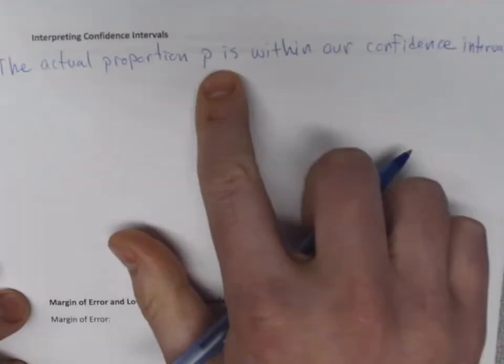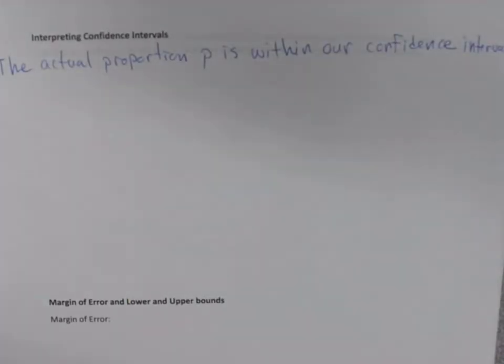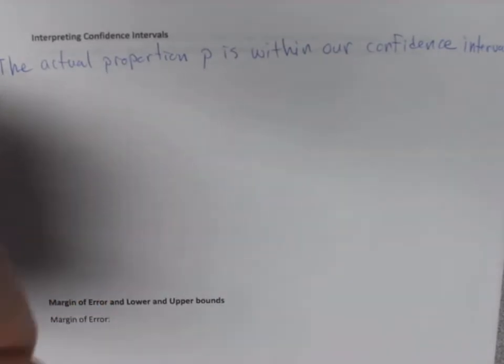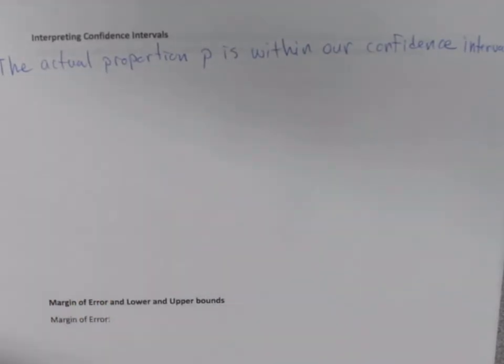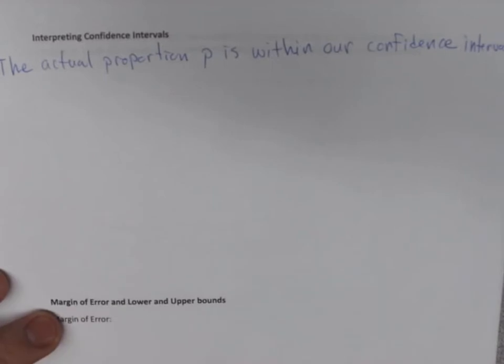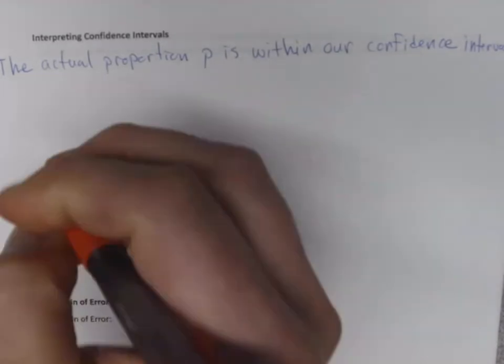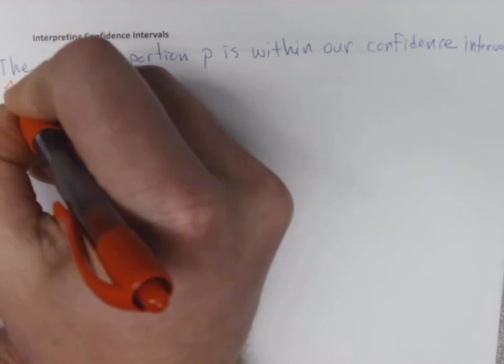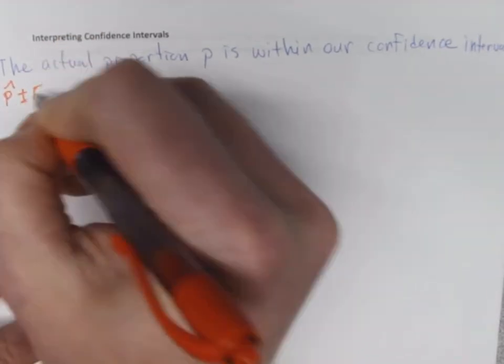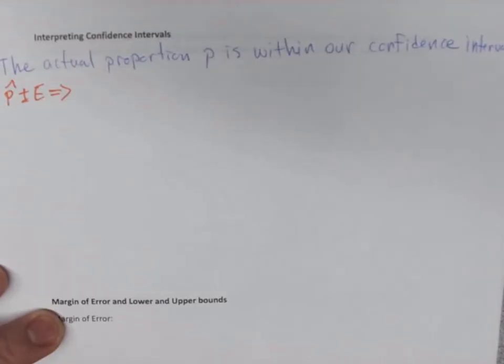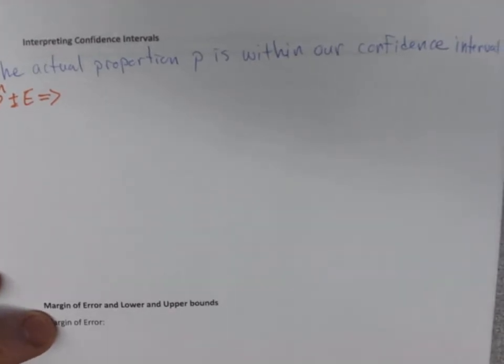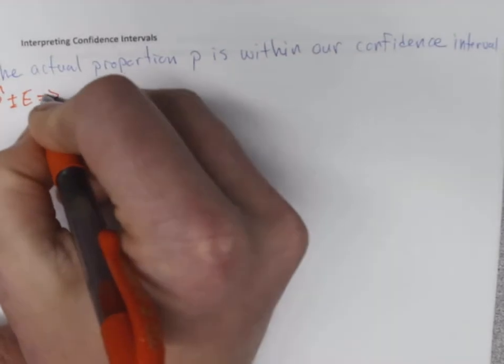All right, so P is the actual proportion of the population. We're using P hat because we just have a small proportion of that population. But if we want to actually figure out P, we use P hat plus or minus E, the margin of error, what we just calculated. So what that's saying is, if we were to write it out, we could say P hat plus or minus E. That implies that P is between these two values. So you watch me for a second.